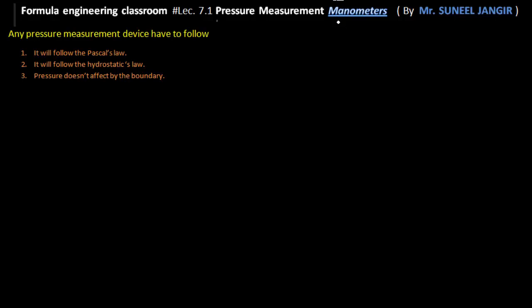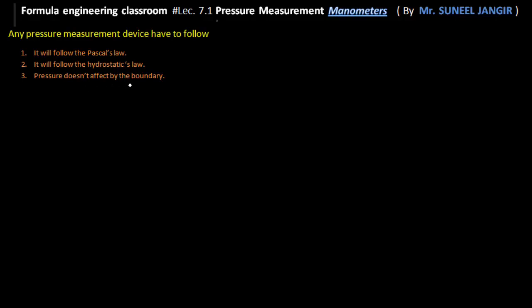But to understand manometers, we have to understand this first: any pressure measurement device has to follow these three things. First of all, it will follow Pascal's law. Obviously, we know Pascal's law: pressure intensity at a point in a static fluid is the same everywhere. Second, it will follow the hydrostatic law, which means the pressure keeps increasing with increasing depth under the fluid. And third, pressure isn't affected by the boundary.